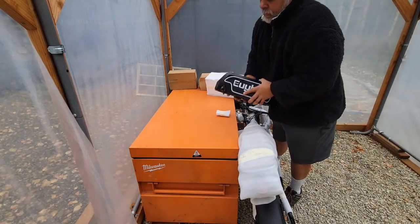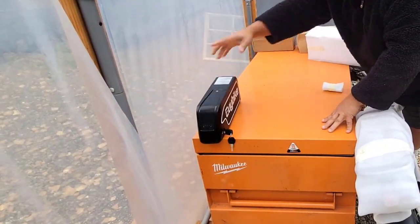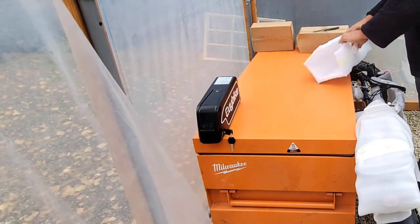It has a set of keys that are used in order to lock the battery into place, but we'll take a look at that later on. It also has an on/off switch and an input port that allows you to charge it using the charging block that it comes with.